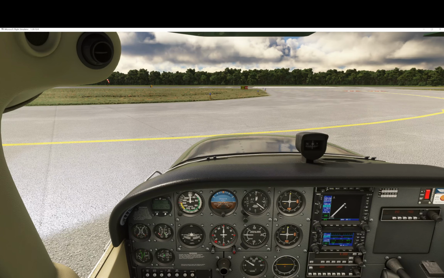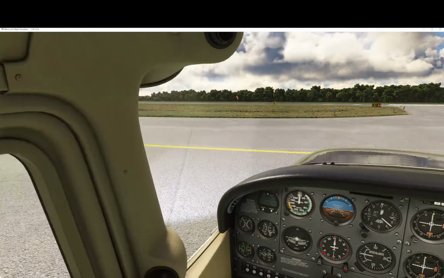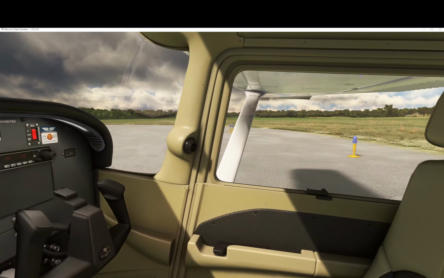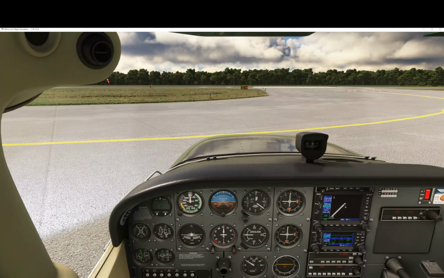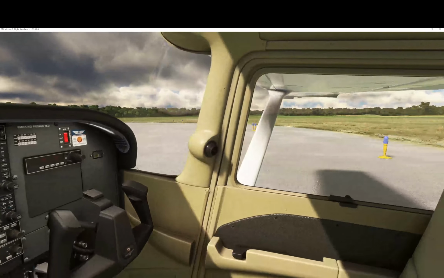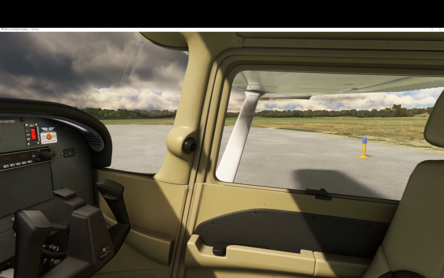Millington traffic. Millington traffic. The Cessna Victor Hotel Tango Sierra Bravo taking off 22 to the south from Alpha. Millington traffic. Okay, so this is it.